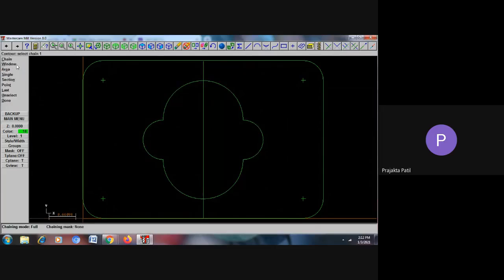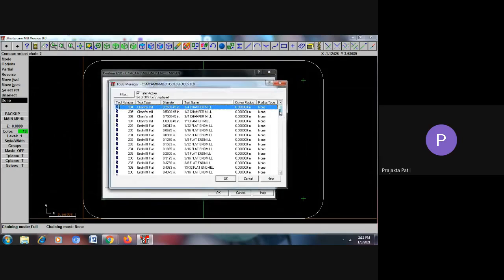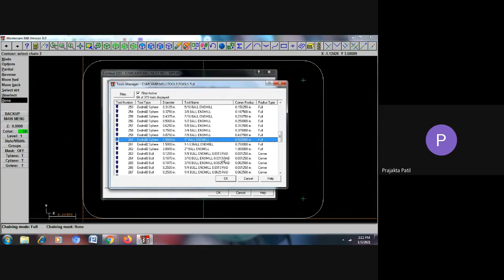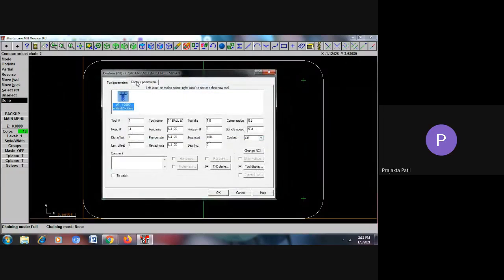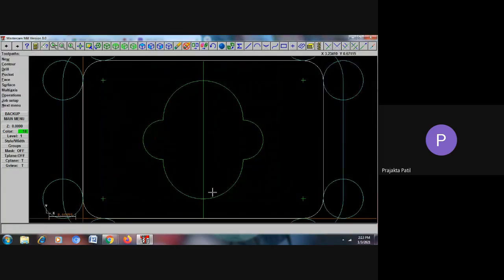Next, I will go for contour. Contour what? This region. So it's got selected and the arrow is in this direction. So I have to give right compensation. Say done. You have to select the tool. As I said, for contouring, we are going to use the 1 inch end mill and say okay. Contour parameter. What will be the depth of it? I will keep the depth as minus 1 inch, and I'm giving it as right compensation and say okay. So now it is correct.